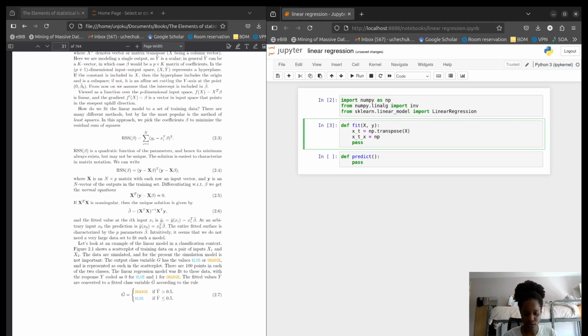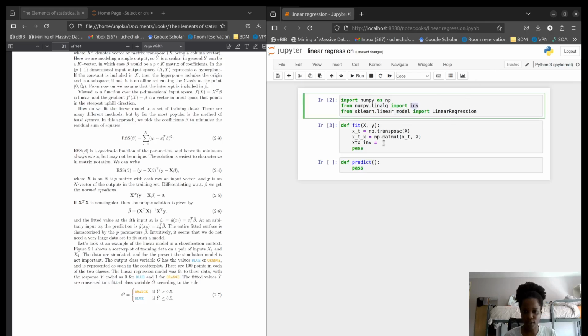We are doing matrix multiplication of x transpose and x. Okay, so we have this part. We've done x transpose, we've done x transpose x, and now we should take the inverse. So x transpose x inverse would be, remember that we have this inverse function here from NumPy, so we're just going to do the inverse of x transpose x.